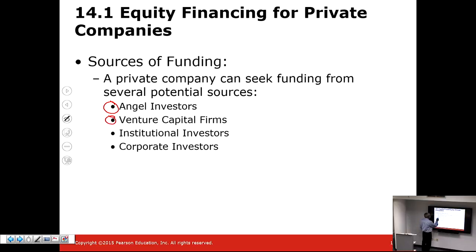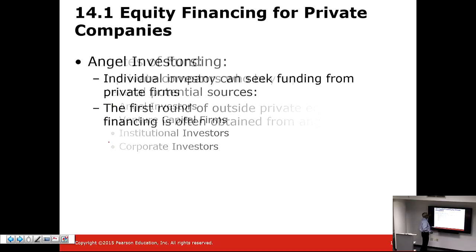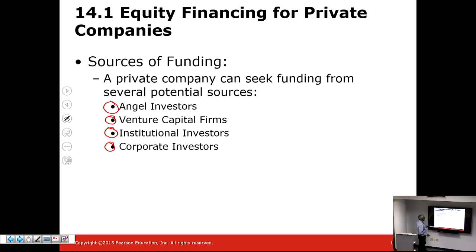That's why it's equity capital. They're not guaranteed that they'll be paid back, but they're expecting their capital back. Then we go into venture capital, which is similar to angel investors, but venture capitalist firms may also provide some business expertise to help the company move along. And then institutional investors, more directly investing from pension funds and others, corporate investors, and then finally going public. So what we want to talk about mostly is the going public process, what we call the initial public offering or IPO.